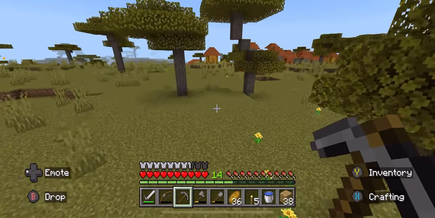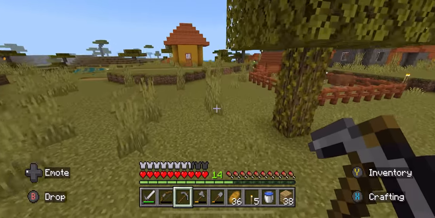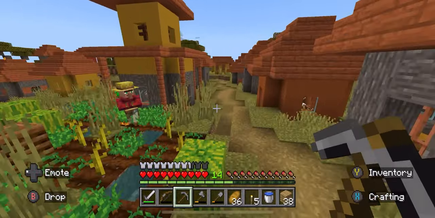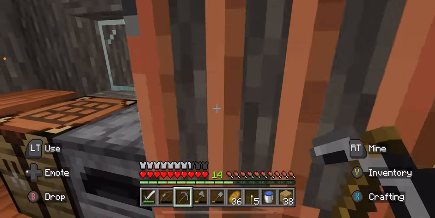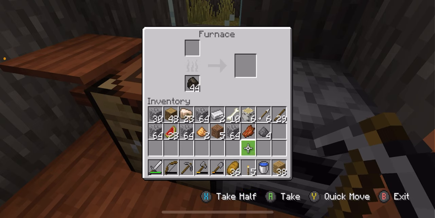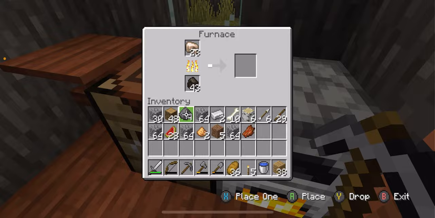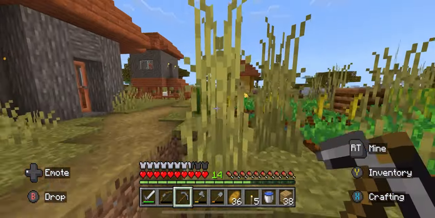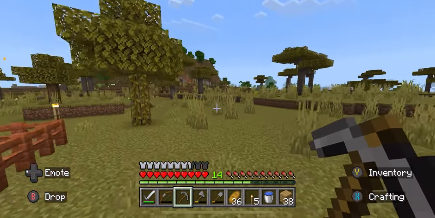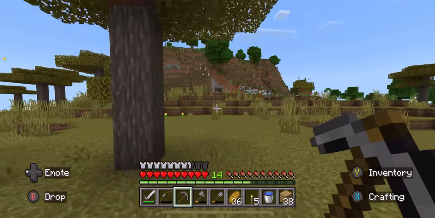Speaking of iron, I'm actually going to go back to the village and use the raw iron to cook some iron so I can make an iron pickaxe again. Alright, let's see. Oh, okay, got some charcoal in there. Where are those raw iron again? Here we go, found them. Just let those cook for now. And we can go back to over here.